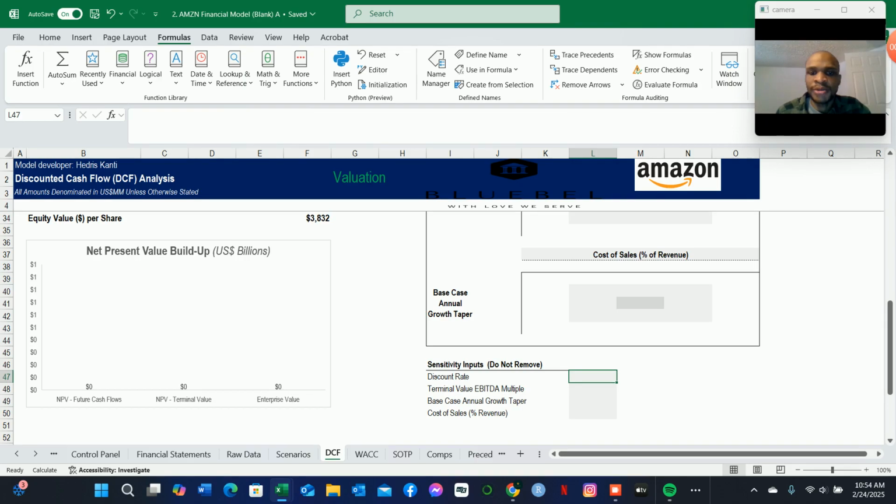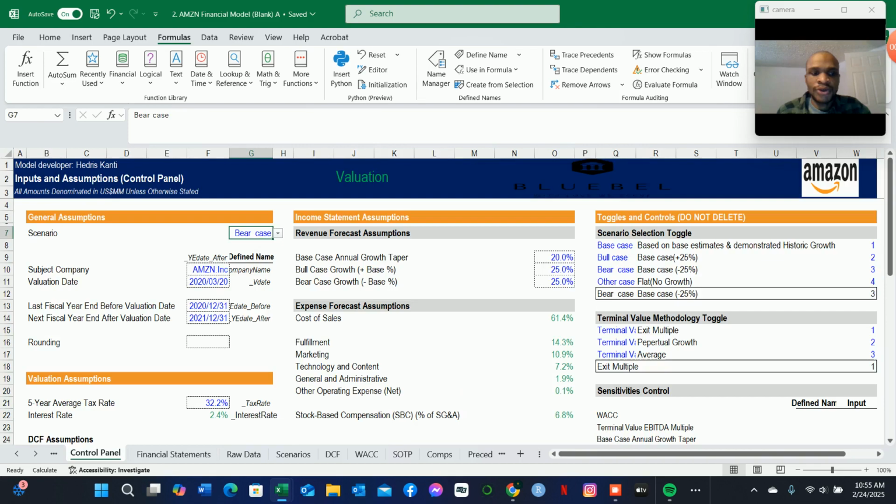So for example, for the discount rate, we will make this dynamic so that if we want to change things around by just inputting random numbers in this cell, the sensitivity table, the two-dimensional table, will update for us. So we want to set this to be very dynamic.